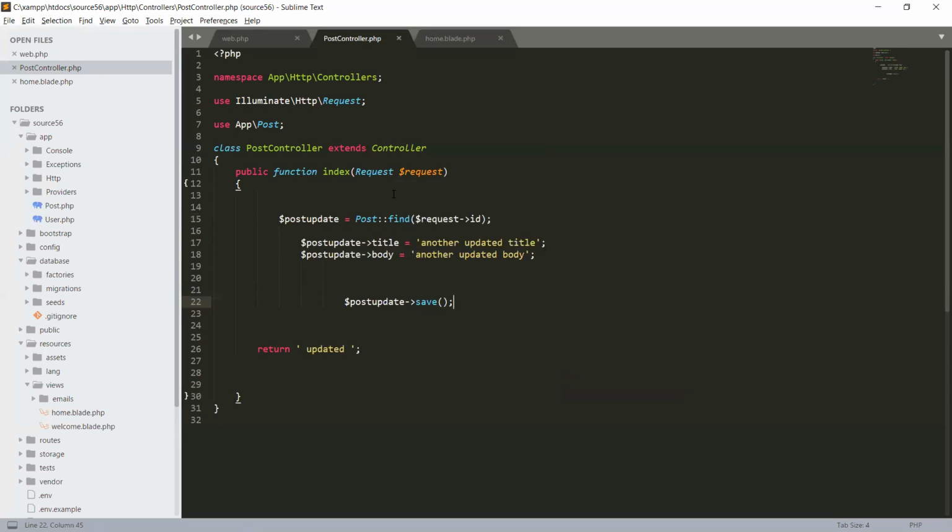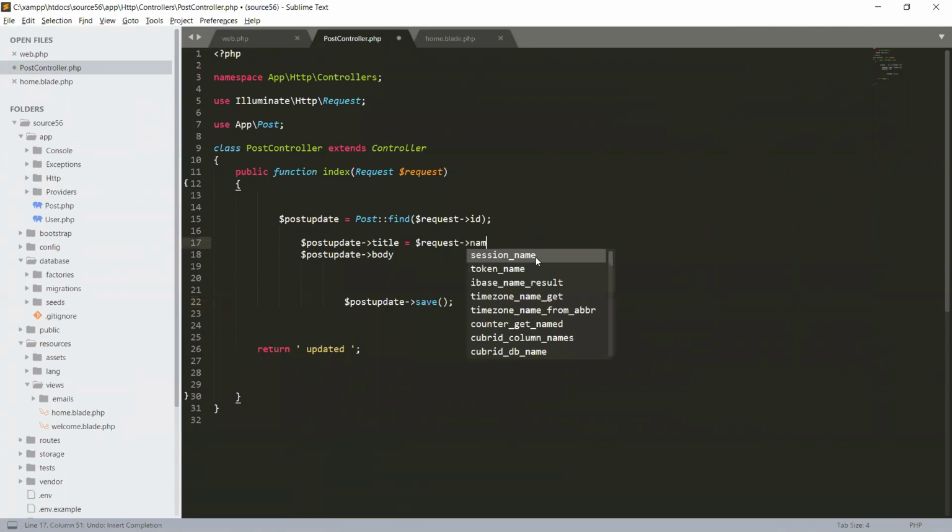Okay, let's get another parameter from the browser, because when you do your form submission, you will do the same thing that I will do right now. We will get a request title.